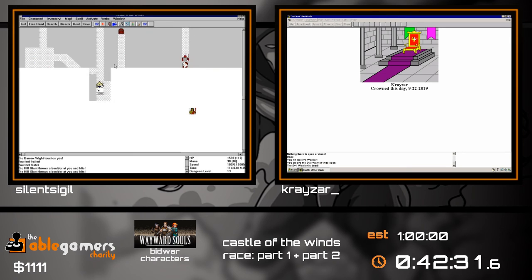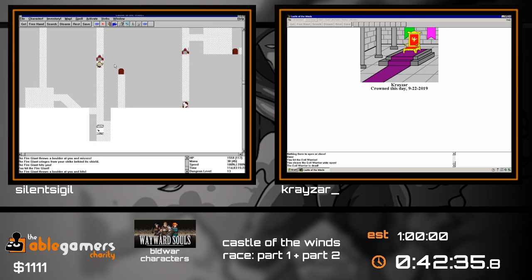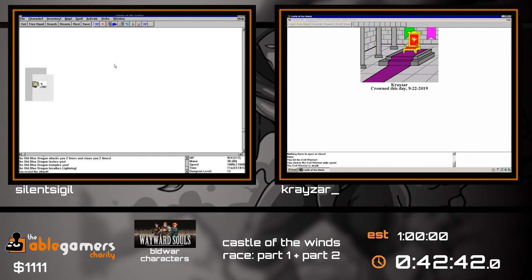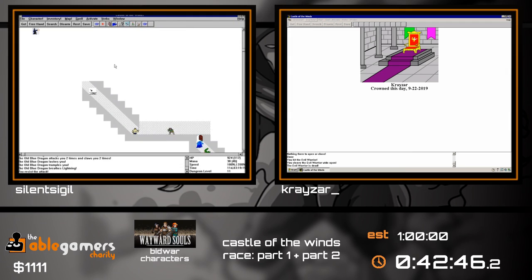Everything should be normal from here, unless I run out of HP. Can you not? You shouldn't be here. The whole blue dragon. Wow, all those dragons. That's crazy.